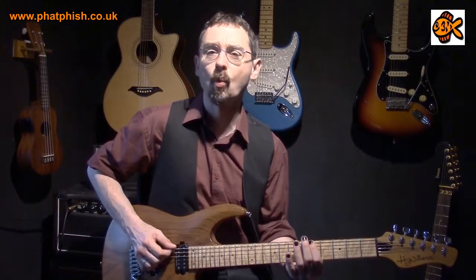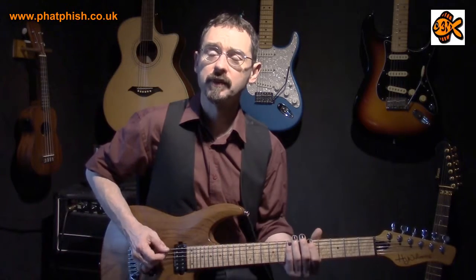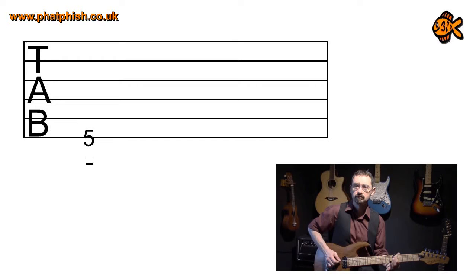So instead of just playing one note on the A, we're going to play it twice. Now remember I said you need to play it with upstrokes and downstrokes. So what we're going to do is play that A with a downstroke with the right hand, and then bring the pick up again and play it a second time but with an upstroke. Down, up, down, up, down, up, down, up. So we're going to play the A note twice. Down, up. Then we're going to play the next note in the pattern, that E.